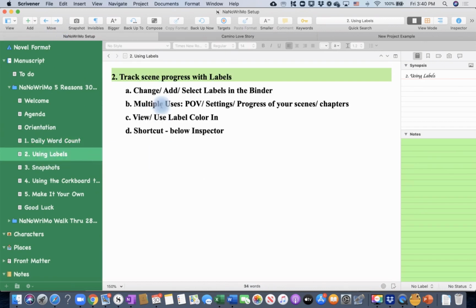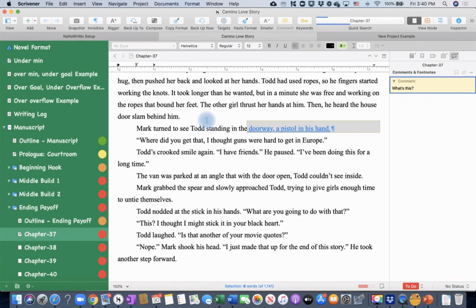using labels. I love using labels. I like to see what I've written, what I've finished with. I like to cross things out in a notebook. So how do you get the labels? You can get to them down here on the bottom right, but I'm going to show you the old-fashioned way before they got that going on.